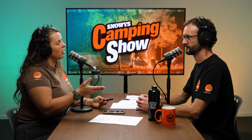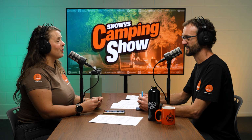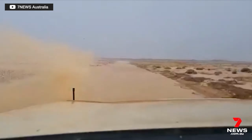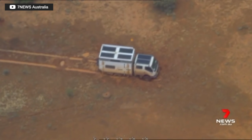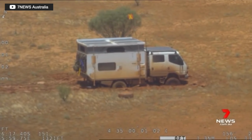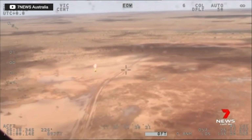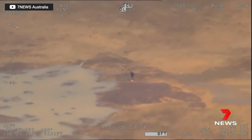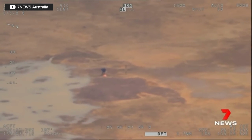Fair enough, though. I don't know if you remember in the news recently over the rains, there was that family that got bogged literally in the middle of nowhere. That's a PLB situation. You are up to your bumper bar in mud, you have no phone signal, you've only got a short amount of food, you're literally off the beaten track. It's not like you're on a road where anybody is going to come. They'd exhausted everything, they tried to get the car out, and at some point you need to make a call. It's like, if I don't do this, will I die? Yes. Okay, then I'll press this button.